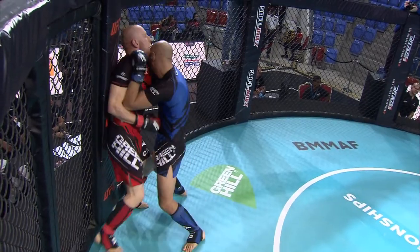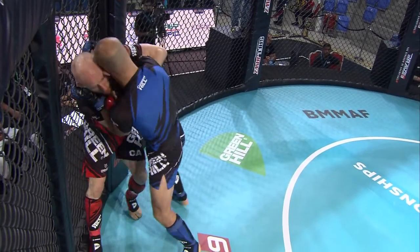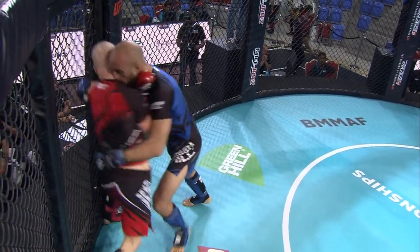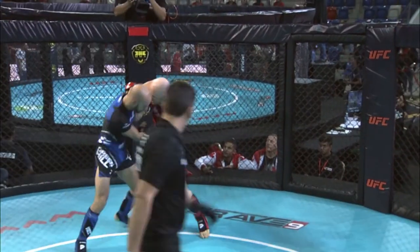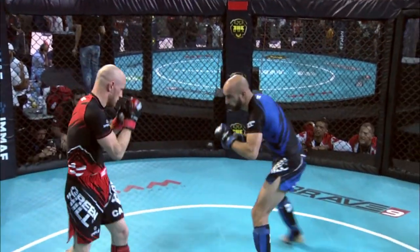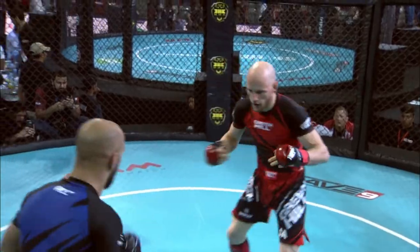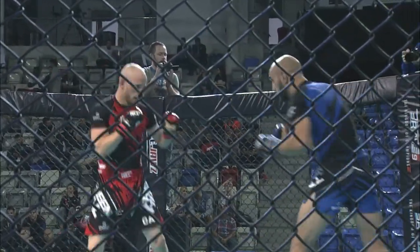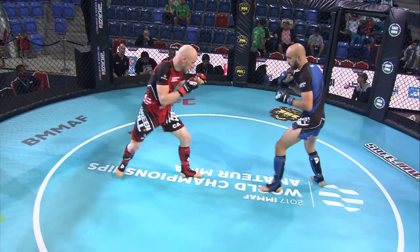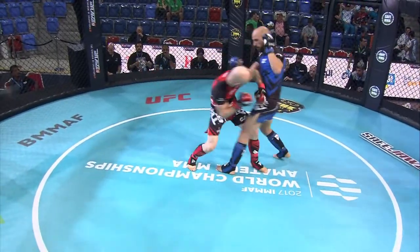Hogar is very composed, controlling the underhook, controlling the cage, and protecting himself, delivering the blows he needs to. Very good. Into the clinch. Yes, it seems that the advantage right now goes to Hogar Saleh. While Dylan from Canada seems to have a faster pace, but is not landing quite as many precise hits. But it's too early to tell right now. It is, after all, only the first round.